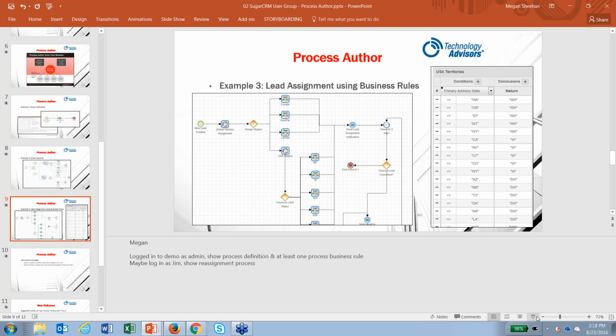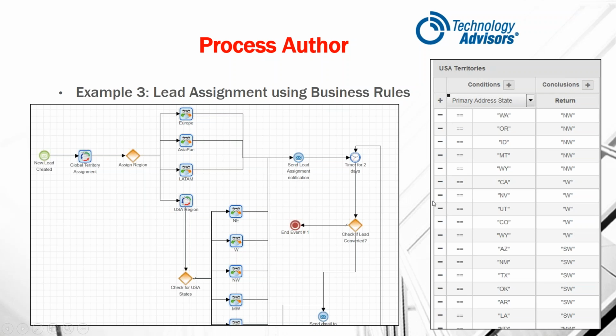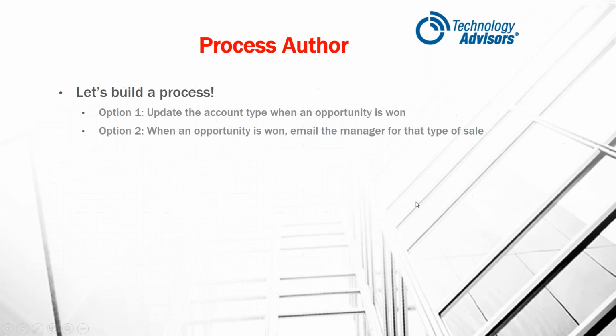All right. What I would like to do next, I think the easiest way to really dig into this a little bit more is to actually build a process with you. And so this is where the voting is going to come in. We decided not to get all fancy and try to set up a GoToMeeting poll or anything like that. So just use the chat window and type in option 1 or option 2. Which one would you like to see me build?